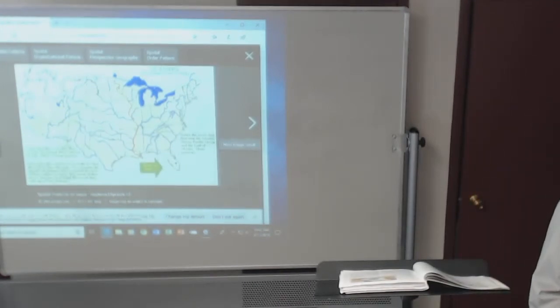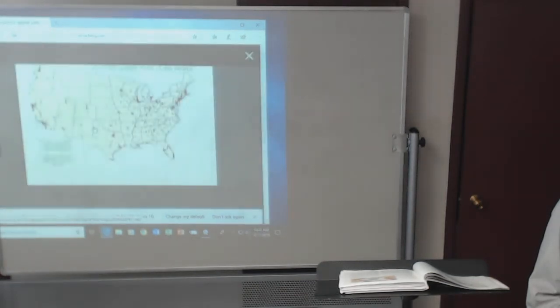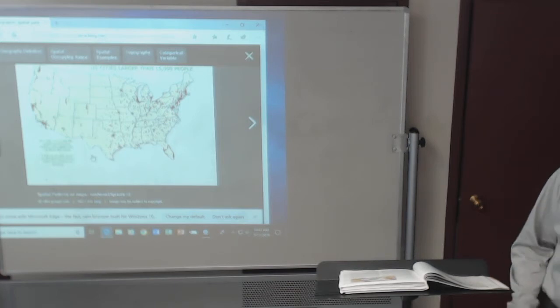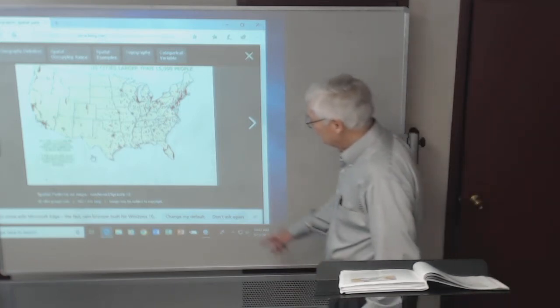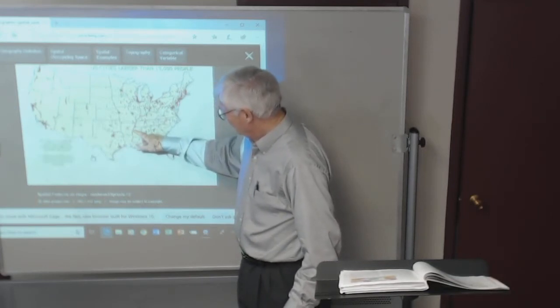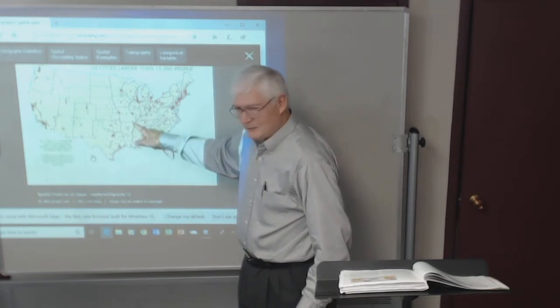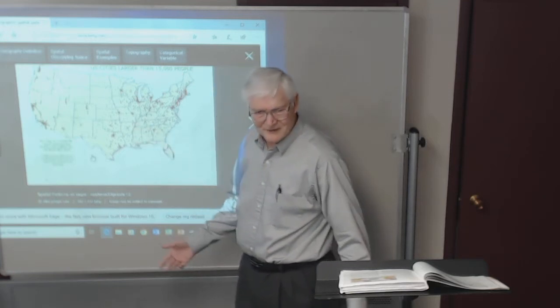Let's go back and see if we can find another one on here. Yeah, here's one. What's this one all about? U.S. cities larger than 15,000 people. Can you see this picture of Missouri? There's the boot heel. What I'm wondering is, how come Arkansas gave them that little patch of land? That would be something to study, wouldn't it?